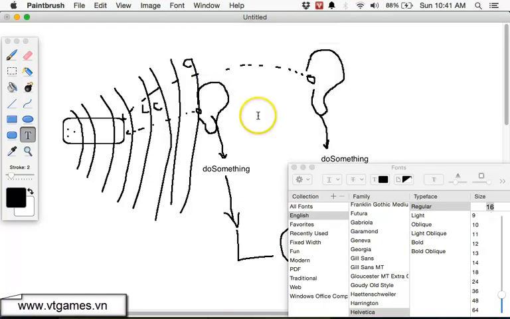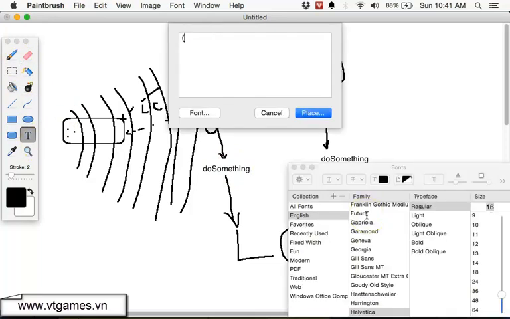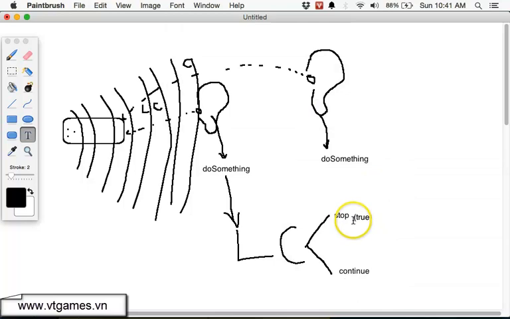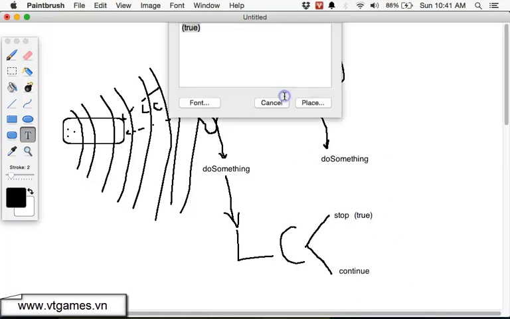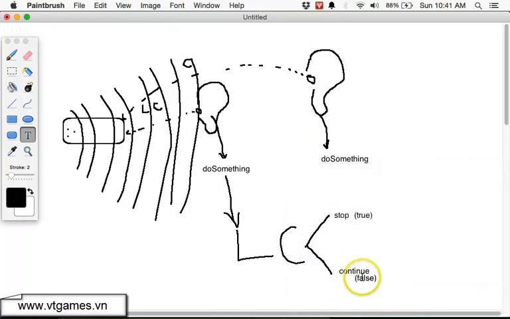If it decides to stop, the method is going to return true, which means it has absolutely consumed or handled the events already. If it decides to continue, it's going to return false to specify that the event is not absolutely consumed, so it's going to continue. If it returns true, it's going to stop here.